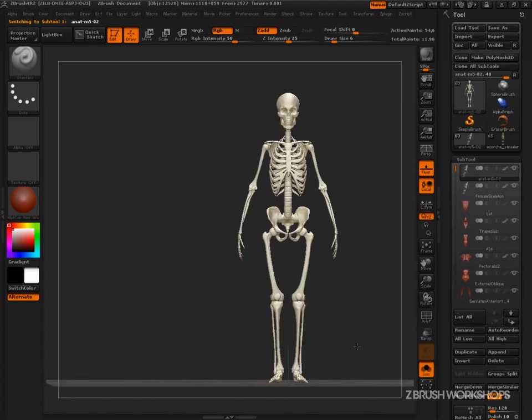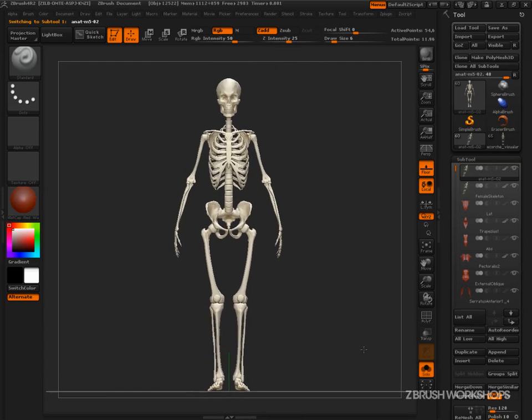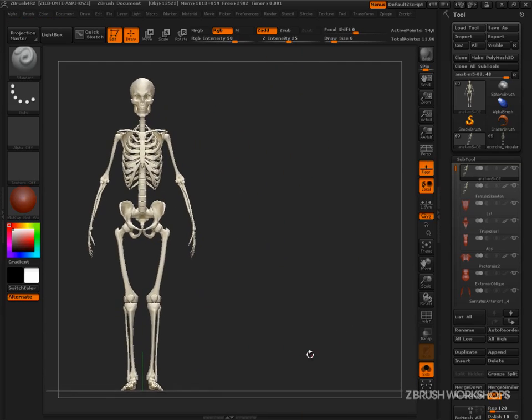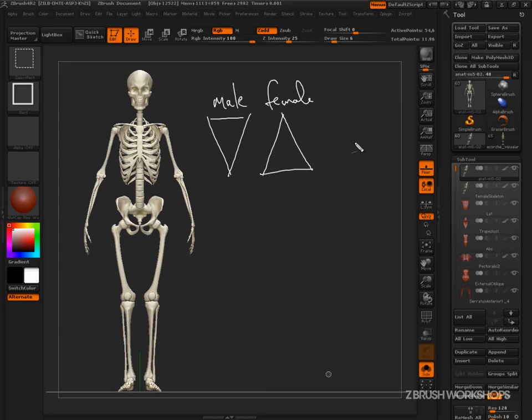So solo mode on, and let's review the differences, as well as the stereotypes and all of that stuff. So, just a quick review. Male and female, we are talking about two different shapes. So male is going to be this upside down triangle, and then female will be a triangle in the other direction.